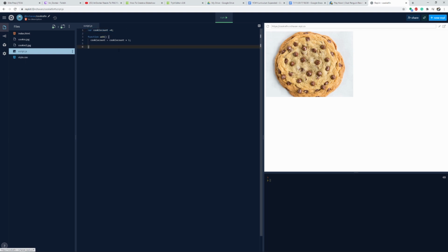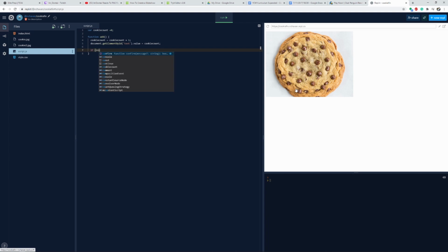So now let's go over cookie count. Let's put in document.getElementById, we're going to put in text, dot value, equals cookie count. Text is going to be our element, where it shows, but I haven't put in that HTML yet. I'm just showing you guys the JavaScript right now. This is going to be in a weird format, man.